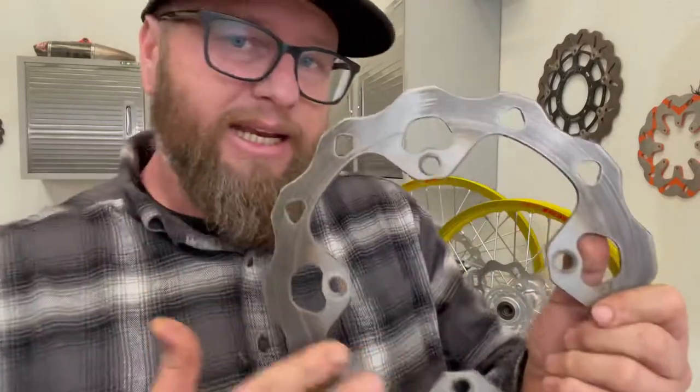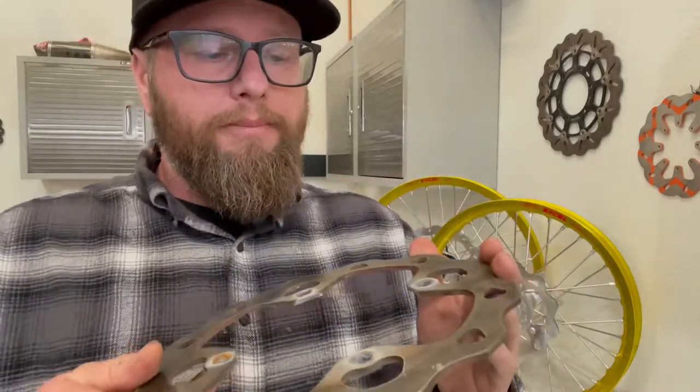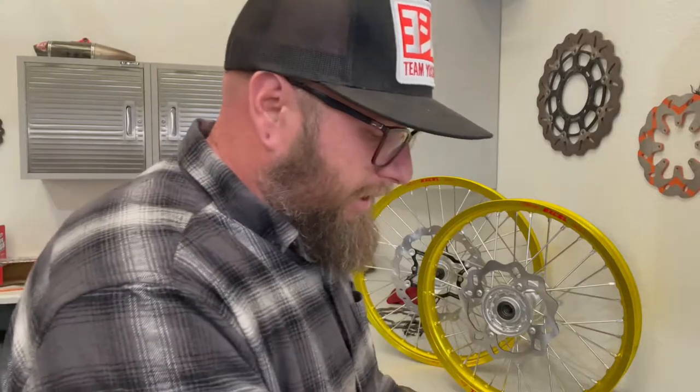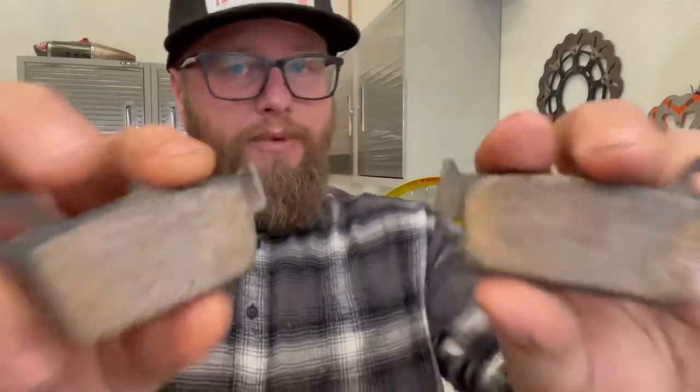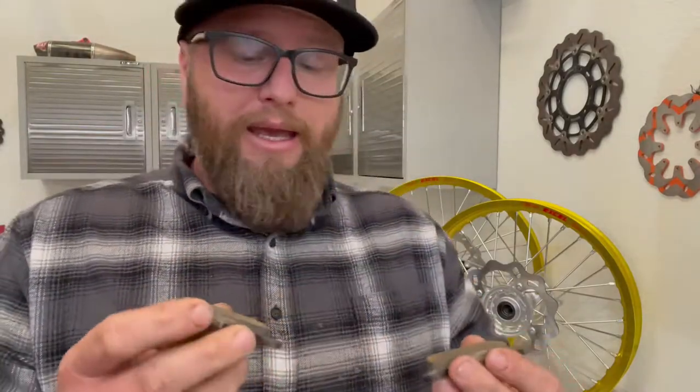After you give the pads a good sanding down, isopropyl alcohol or brake cleaner - the kind you get at auto parts stores these days - is a good choice to get all the oil off. That's assuming your rotor is completely straight with no warps in it. Boiling it all down to squeaking: 70% of the time it's going to come from the pads, so it's very important you change these things out when you start to hear the howling and squeaking. You could try giving them a little sanding like we did, and sometimes that'll bring them back. Sand them, spray with brake cleaner to pull any oils or debris out of the pad surface, put them back in, and that should fix your problem nine times out of ten. That other ten percent? That's going to be your rotor.